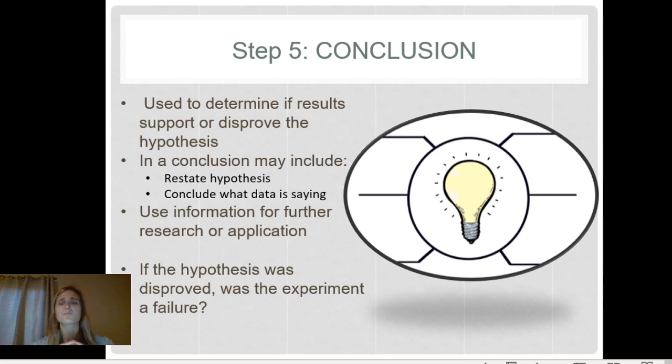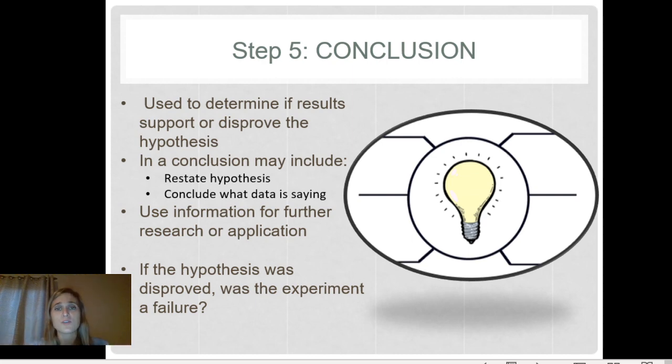Okay, so in your conclusion, which when we start going through experimentation, you will have some opportunity to write through these, you can restate your hypothesis, so you can say what you originally thought and then conclude what the data told you. Okay, so you are writing out: this is what happened, these are the steps that I took, here is what I found, and this is what that means in regards to that data and that experiment.